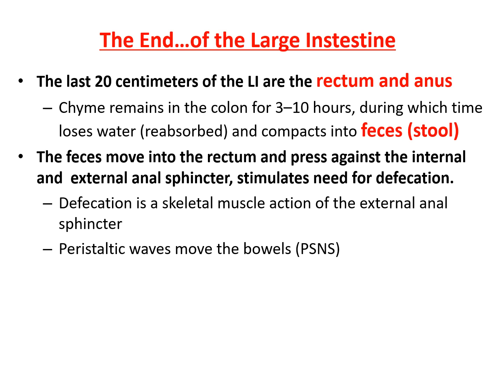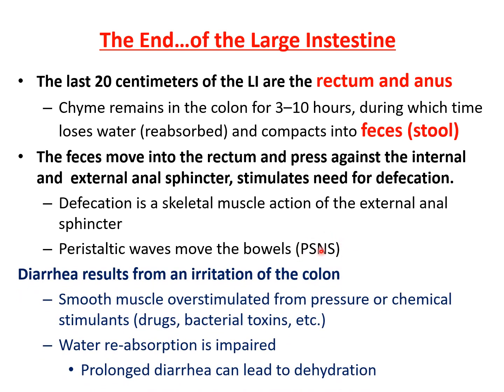And depending on the type of stretch that you get, it can detect gas or it can detect solid material. And that stretch will lead to increased peristaltic wave motion, especially in the sigmoid and rectal areas. Parasympathetic, that's what that stands for. Now, if the colon, especially the lower colon, gets irritated, it will activate massive amounts of peristalsis.